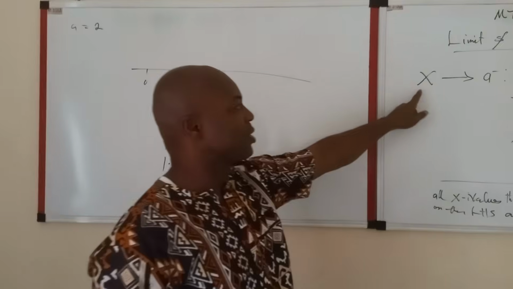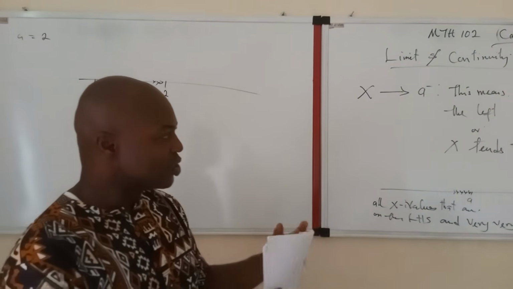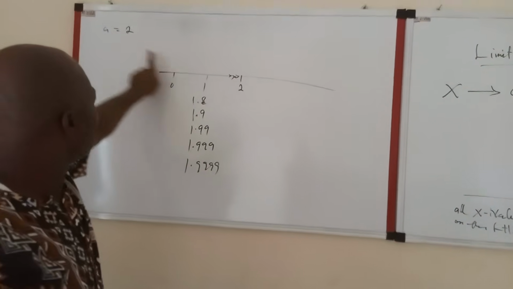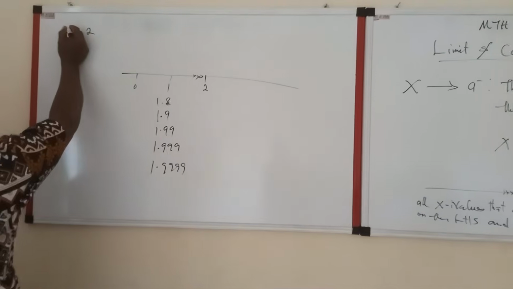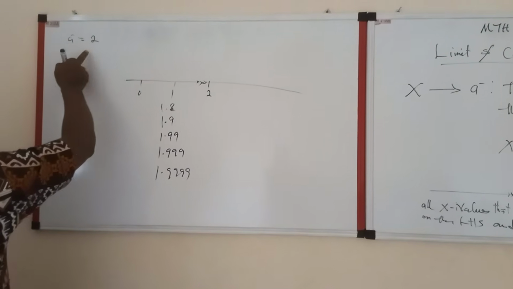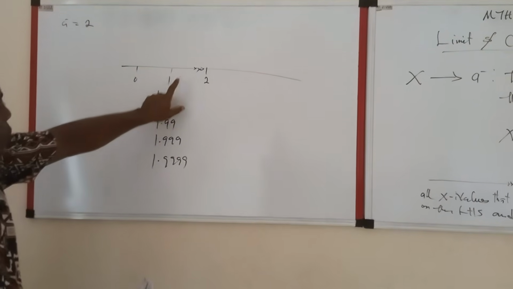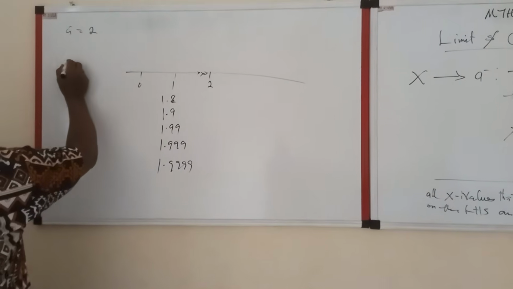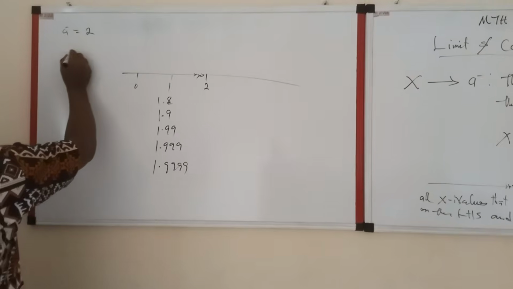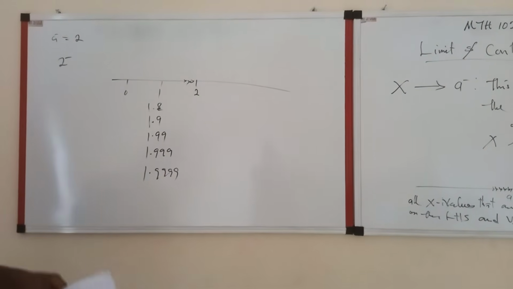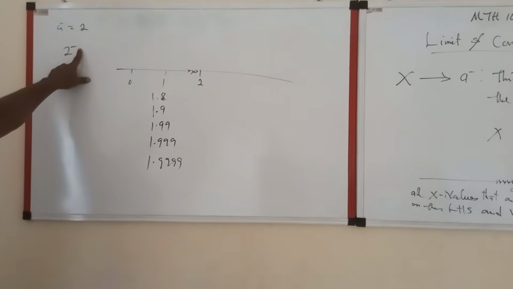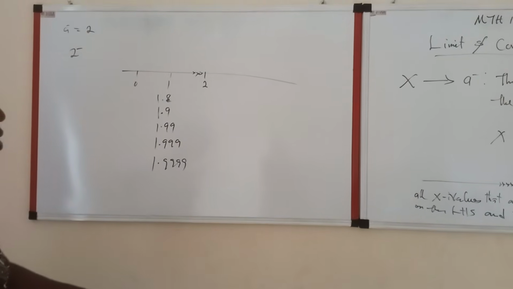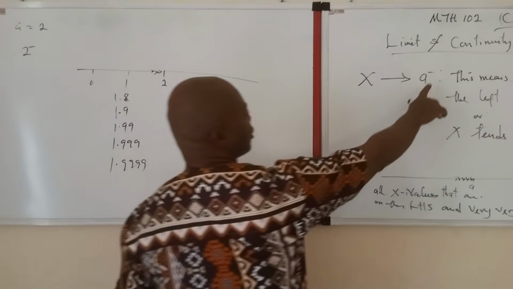So as I earlier stated, when you're talking about limit, we are talking about something going close to a particular point. So when we say this on the left, we are considering those points on the left hand side that are very close. So this one will be 2 raised to the power of this negative sign. That's what we have.